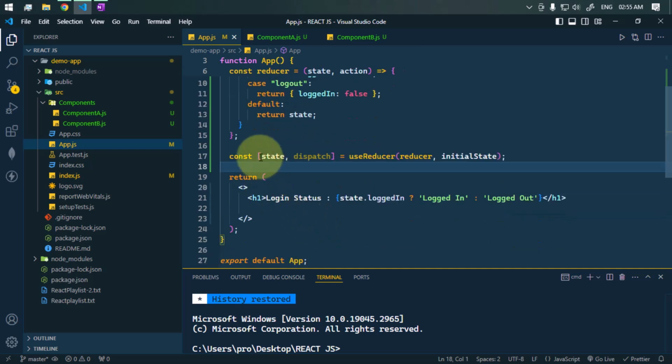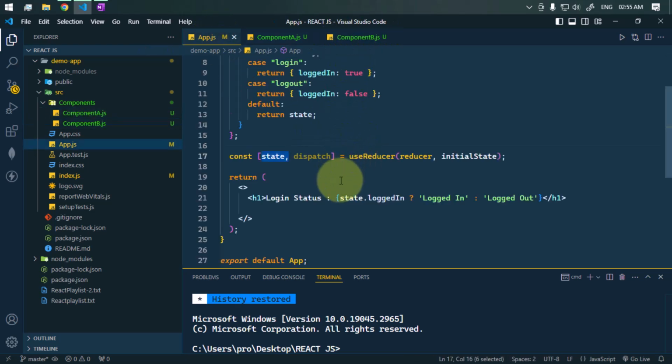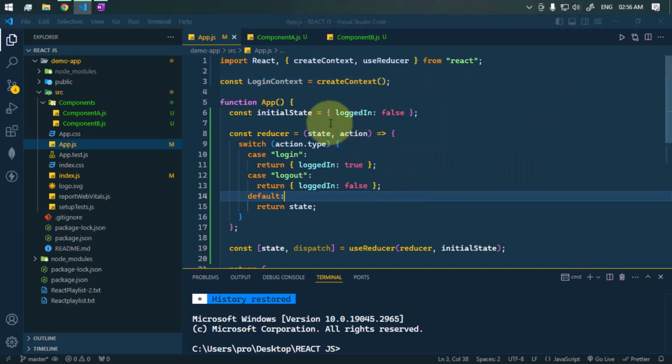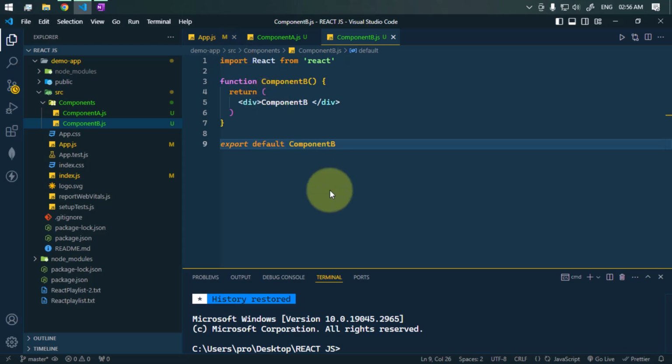Now if we want to pass this state across component A and component B, then we must use the useContext hook. Here we create the login context using createContext, and now we have to pass this context across these multiple components using the context provider.